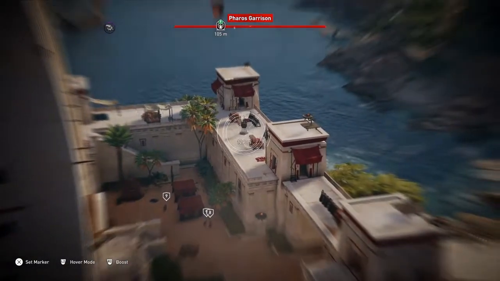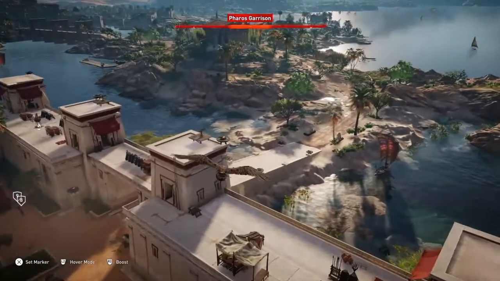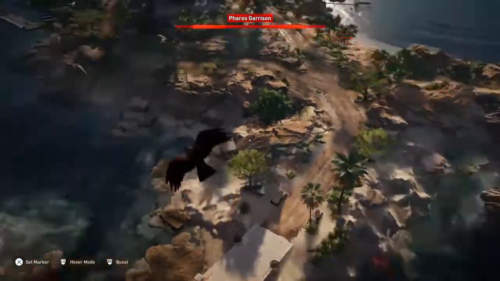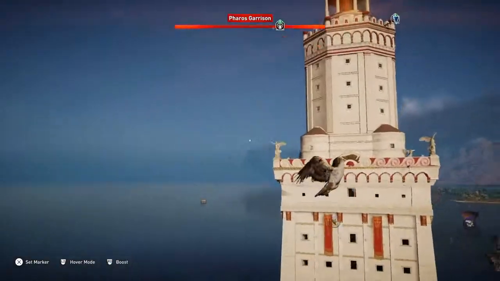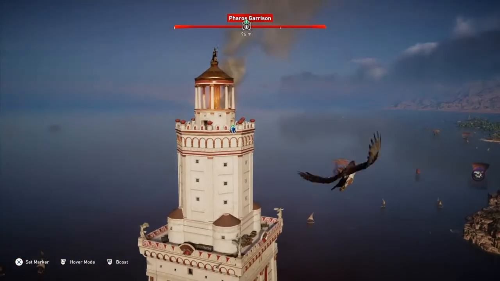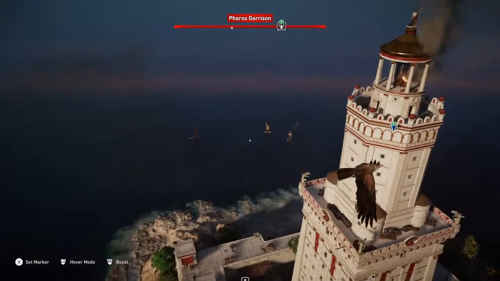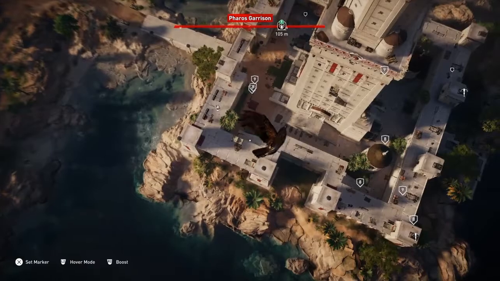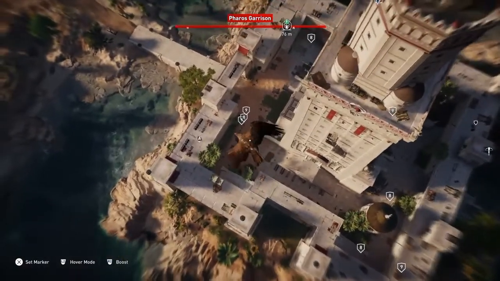So this eagle is great for the attacking side of it, for the discovery side, finding treasures and just generally exploring the game, because this game is beautiful, very beautiful. Plus it's an extra bit that you can use.